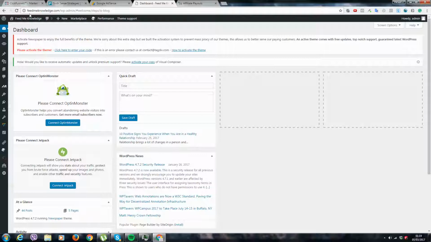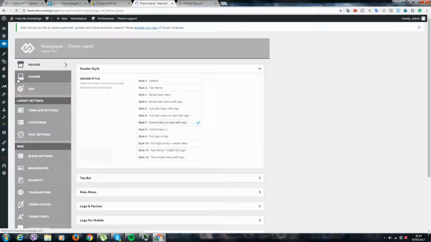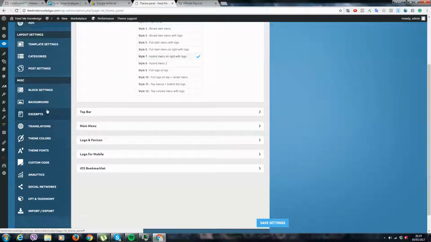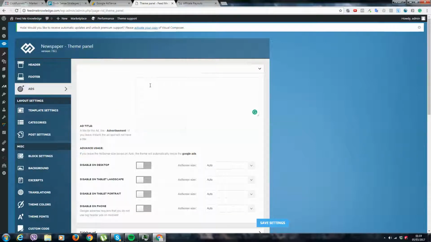Okay, now you're over here. Now we want to activate this ad code somewhere on the site, so I'm going to show you how to do it in the most simple way. Okay, let's just say in the scenario that you have no content on your site, and so you can't be using the smart list settings. I'm not too sure if I've talked about that yet. I'm just showing you, provided that you wouldn't go to apply to AdSense actually with no content. That's absolutely messed up. No one does that. But this is just one way to do it, and you can just keep this in mind.